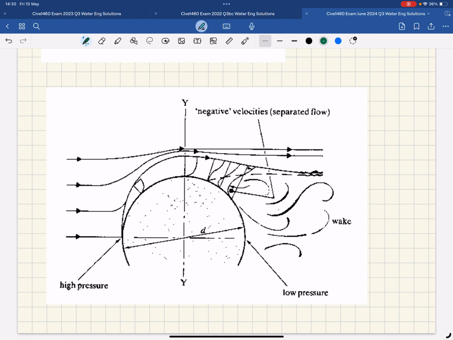Last example is flow past a cylinder. Remember, in civil engineering, you do see cylinders, you see columns, they're very rigid, but you also use cables, for example on cable stay bridges, suspension bridges, and the flow around the boundary layer separation coming off cylinders or cables can cause these things to vibrate. So this question is not asking you for too much detail on these 4 examples, just examples saying where you may get boundary layer separation.